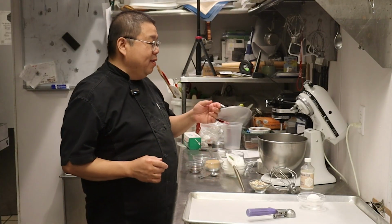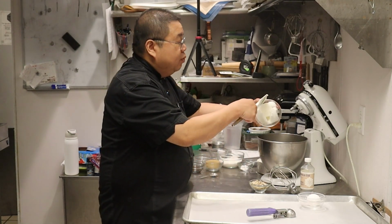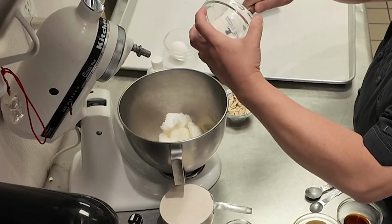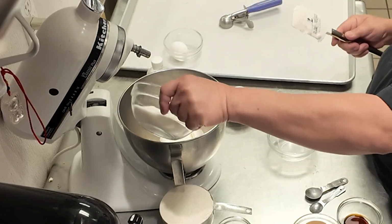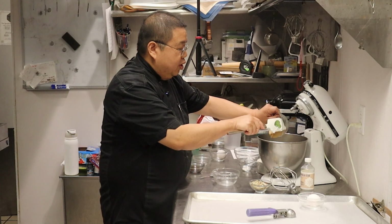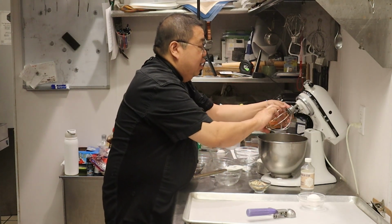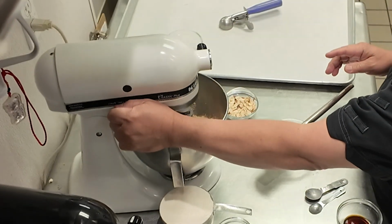The method we're going to use to make our cookies is called the creaming method. And that is taking a fat. In our case, we're using lard. That's the traditional way to make this Chinese almond cookie. We're going to add some sugar, and also brown sugar. We're going to cream the three of these things together just so that it's well combined.